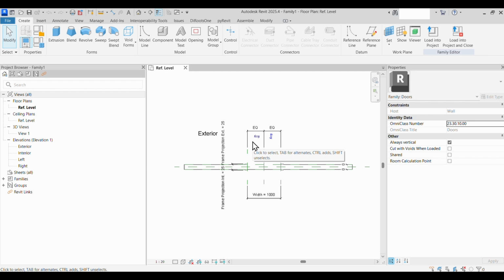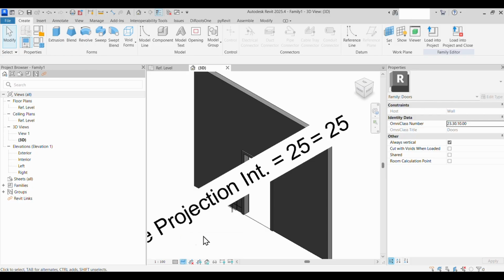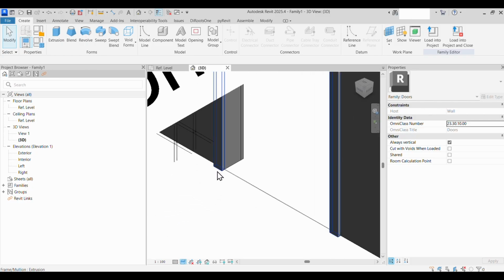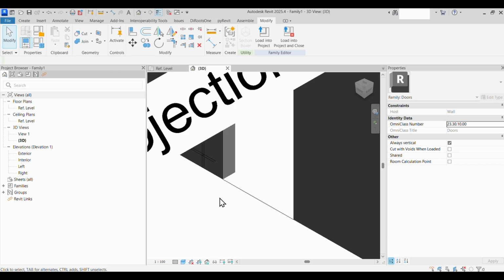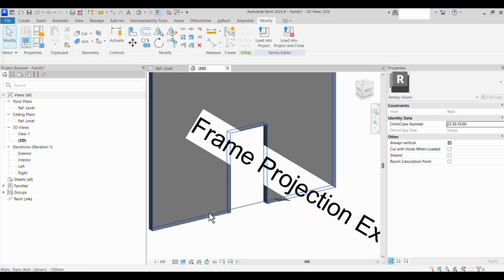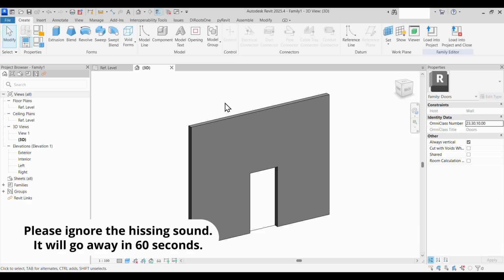Once you are in the family interface, go to the 3D view, and in the 3D view you can see there are some things predefined. So what I will do, I will make it fine and I will make it shaded. You can see we have trims over here which are already provided. We can go ahead and delete them like this.